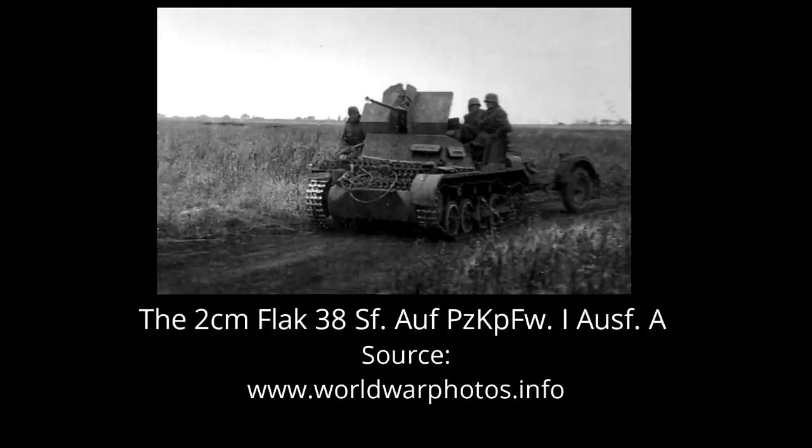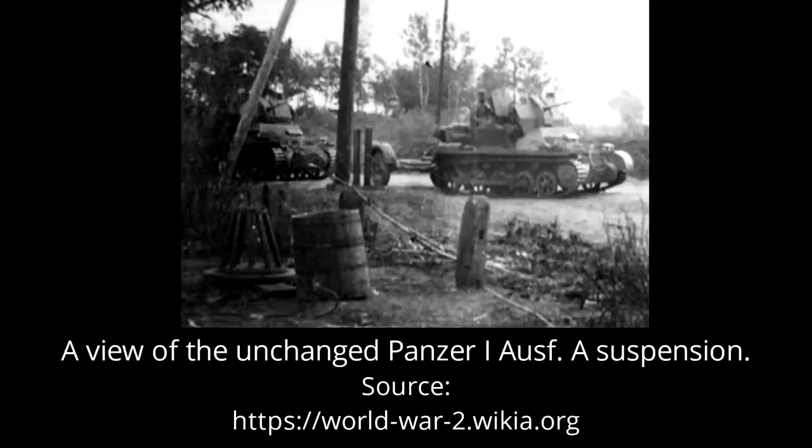Another change was the removal of the vent usually located on the right side of the hull, whose purpose was to provide heated air to the crew compartment. The Flak Panzer I used an unmodified Panzer I Ausf A suspension, consisting of five road wheels on each side. The last road wheel, which was larger than the others, acted as an idler. The first wheel used a coil spring mount with an elastic shock absorber to prevent outward bending. The remaining four wheels, including the last larger wheel, were mounted in pairs on a suspension cradle with leaf spring units.